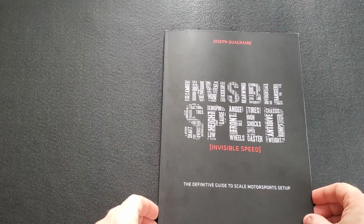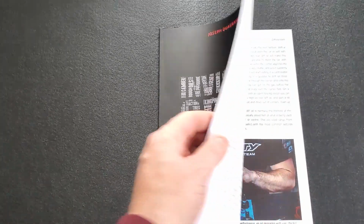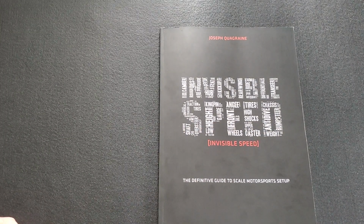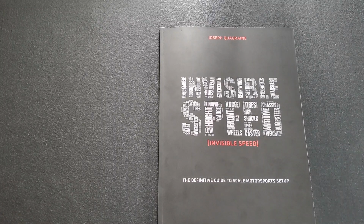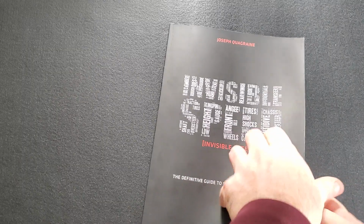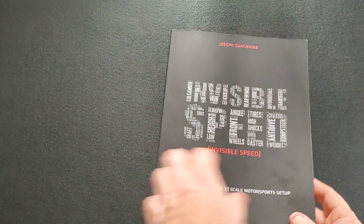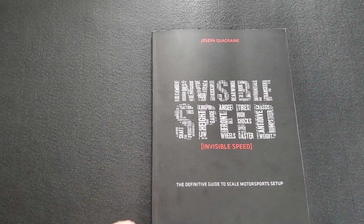But I think that's the main takeaway from this book, is that it's really going to make you think. He has an opinion based on his knowledge, based on him designing a car, running with his race team, tuning that car to the track conditions. So as you read it, you can agree or disagree with his point of view, and do your tests to confirm your suspicion. This book's going to teach you something. It's going to make you question your understanding, maybe solidify your understanding if you agree in some cases. And I think you're going to be a better racer from it, because your car is going to be better set up for the track condition.